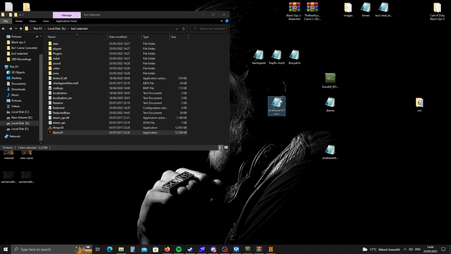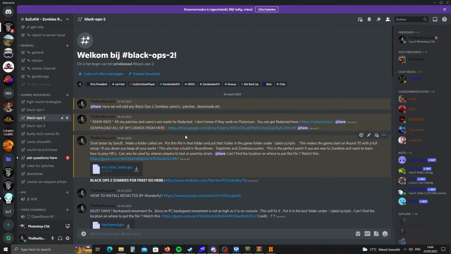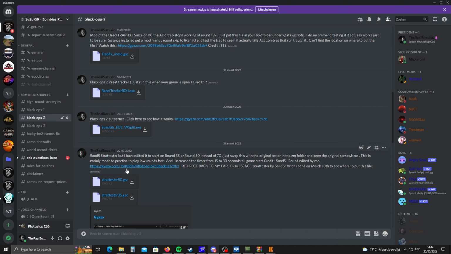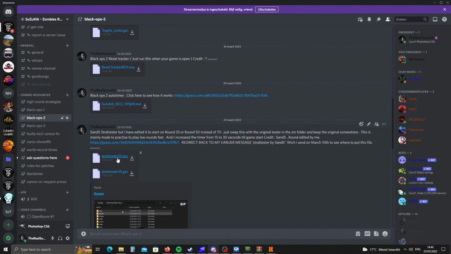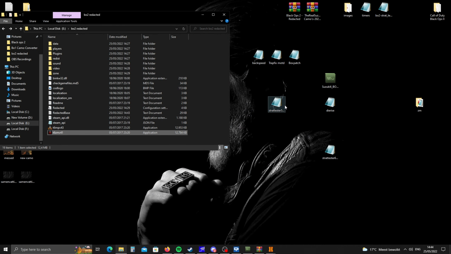So in order to use the strat tester, I'll go on my Discord real quick. You want to go up here, strat tester made by 5 and 5, big shout out to him. Just read this. You can download the strat tester from here. However, I've also edited it. As you can see, strat tester 50 and 35. I believe his strat tester starts you at around 70. And this one would spawn you around 50 or around 35. I've done that so you can practice those lower rounds if you need that. So we're gonna use the 50 one.